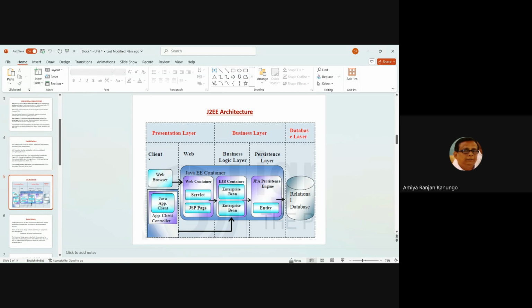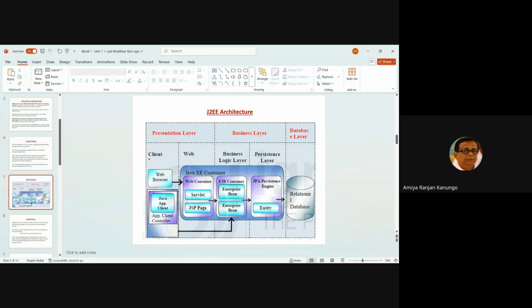You are a customer of your bank. You are at the presentation layer side. You can access the presentation layer. How can the customer access the presentation layer? As the diagram depicts, try to understand the diagram. The customer, you are the customer. The individual is the customer. So you are the customer.